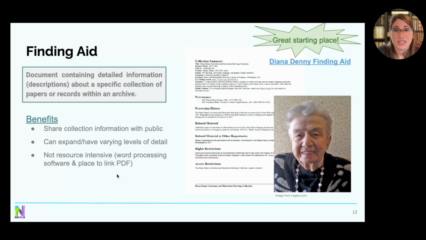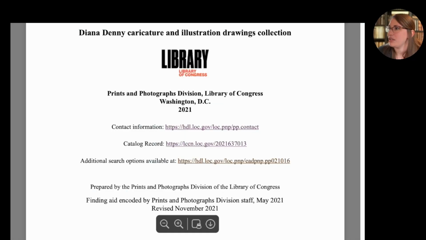So for example, a really low budget, low resource way to do it is you can type it up in some kind of word processor, turn it into a PDF, and it could be as simple as you can post that on your website. Now there are other kind of fancier things you can do to get a wider reach, a wider audience, which we'll look at briefly. But for now, let's look at an example that hopefully looks familiar because we've seen it before.